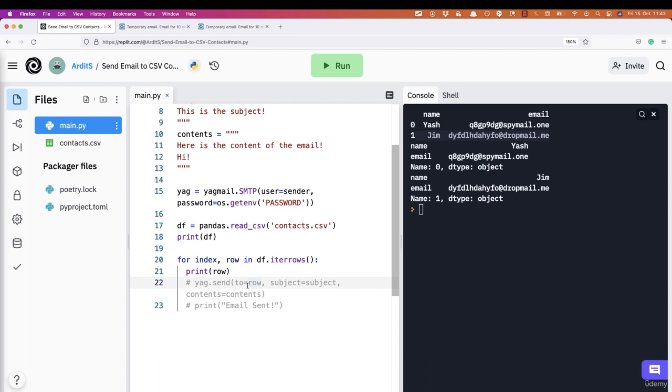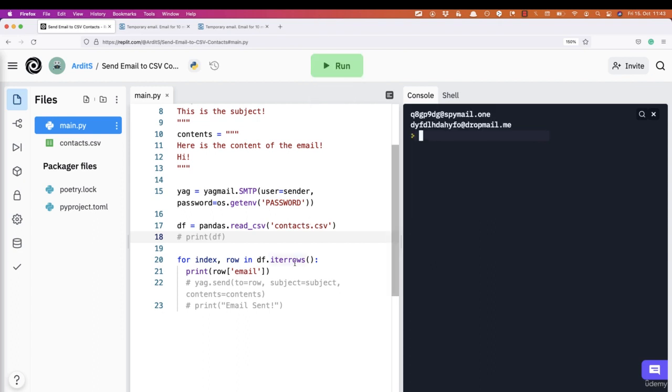And if you go even further and let's say you print out email of that row, let me comment this not to confuse you. Let's see what email will print out. So email is the actual email of that particular row. So with that, we can now delete this print statement and uncomment that.